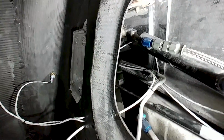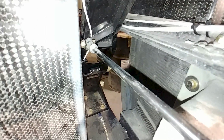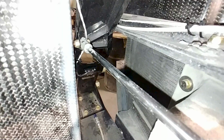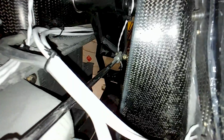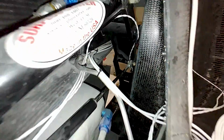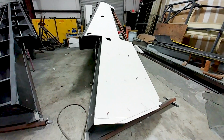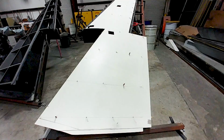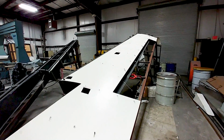And then back in there, you can see I've got the wiring running out to down there. You can see in the middle of the screen the magnet switch for the right hand side main gear to indicate that it's locked and down. So I did the right and left on that, and got all that done. So pretty much everything that needed to be done up the back here has been done now. And those wires for the telemetry, you're just going to leave them like that, and later on when we need to, we'll strip the ends of those, and we'll be able to connect them up to the data recorder.